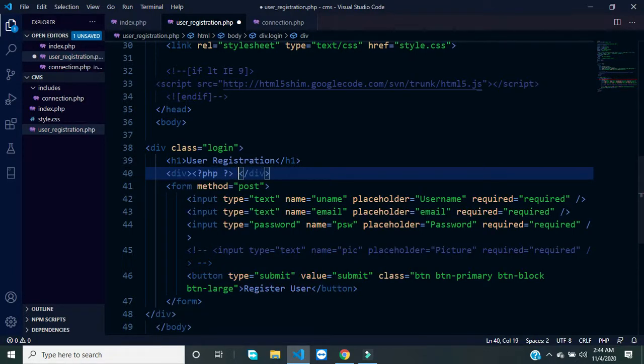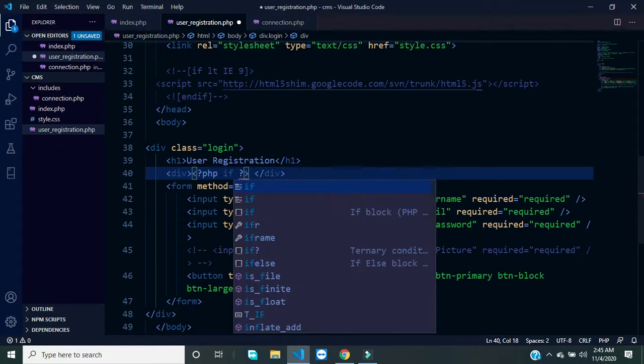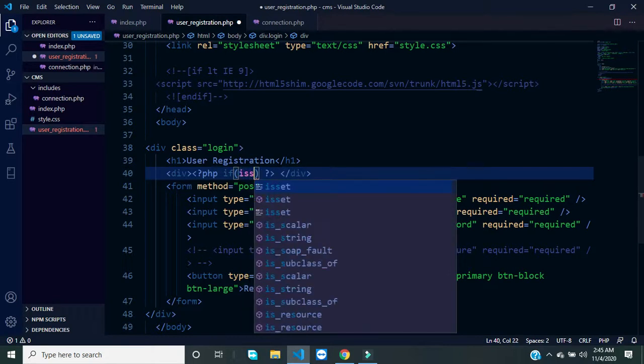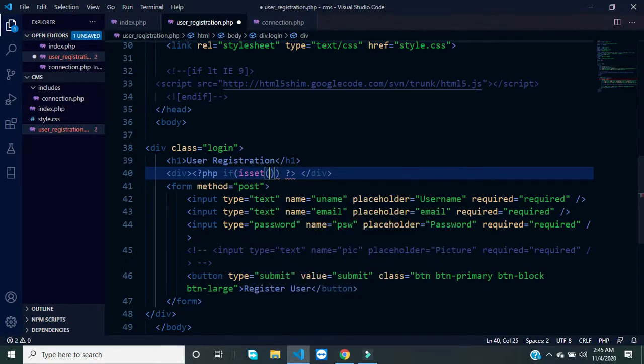If I put the message here, it will always want to execute the message, and it will tell us undefined variable and all those. To avoid that, we must put it into a conditional statement. Let's always be sure that the message is set before we execute.